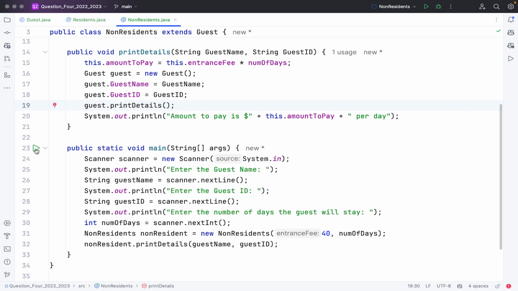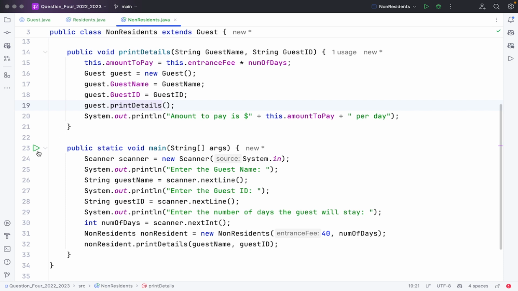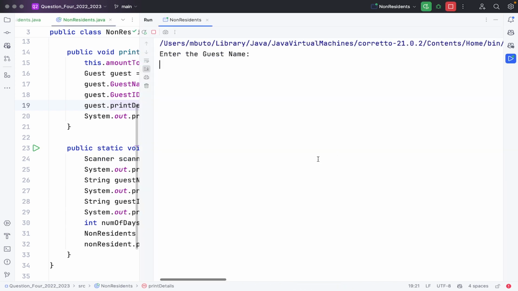So if we run this again, we missed out the print statement for the superclass, the one that prints the guest name and the guest ID. So if we run this again, we should get the output that we had before we did the changes.